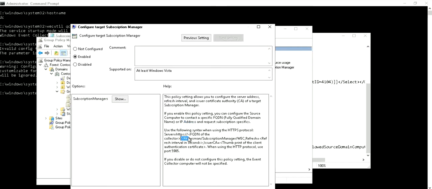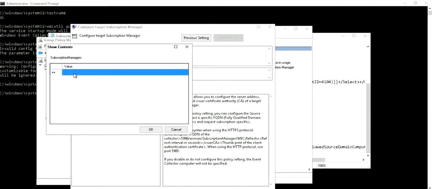5985 or 5986 ports. So when you're using HTTP protocol, you will use 5985, and when you're using HTTPS, you will basically use 5986. So what we're going to do right now is basically we are going to add our endpoint.